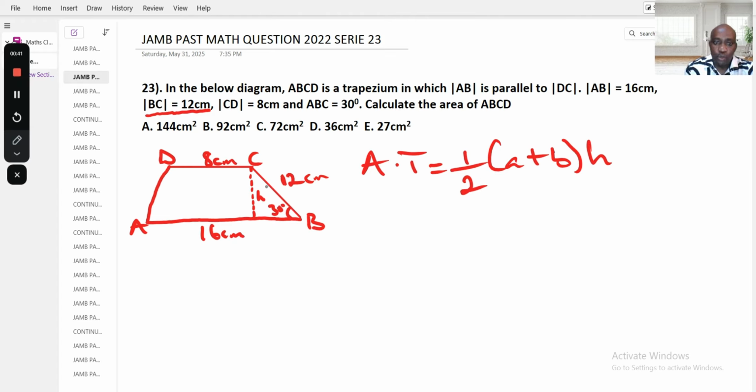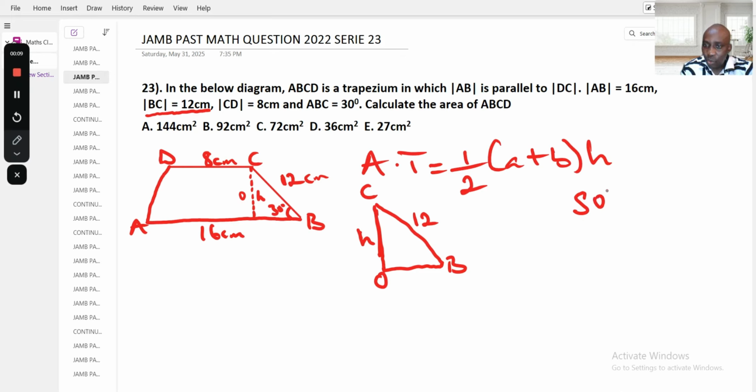First thing we need to do, let me draw it out. This is B, this is C. Let me call this one O. Now this is the h we want to find, and this is the hypotenuse. I have told you about SOHCAHTOA. If you want to know what to use, is it cosine, sine, or tan? SOHCAHTOA.